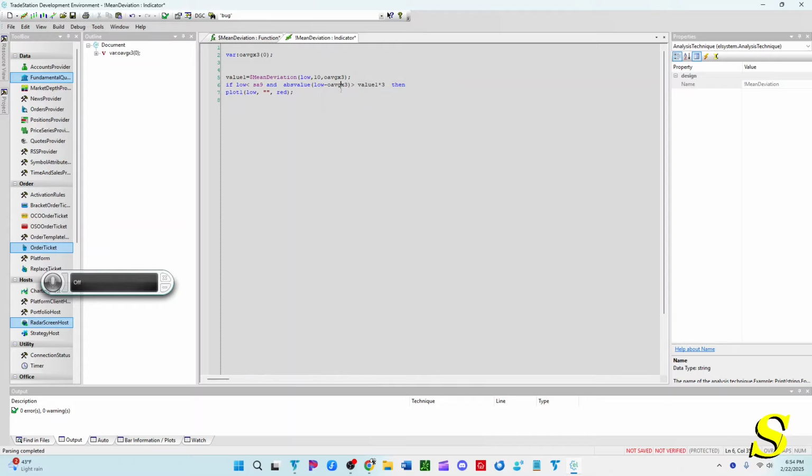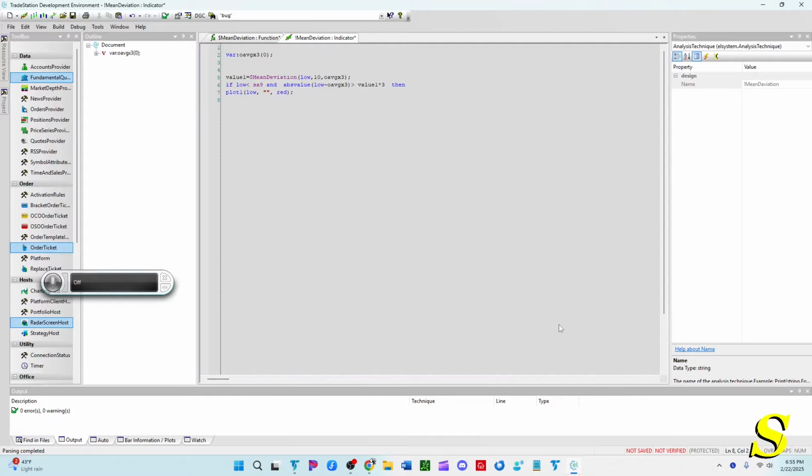Okay, so now we want to say, is this deviation greater than this deviation, right? Because this is the mean deviation over the last 10 bars. So is this current bar's deviation greater than the deviation of 10 bars times 3? If it is, then we're going to plot a low at red.